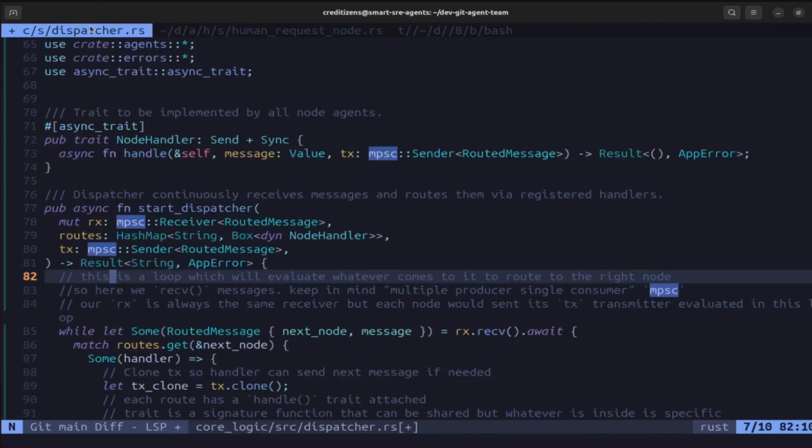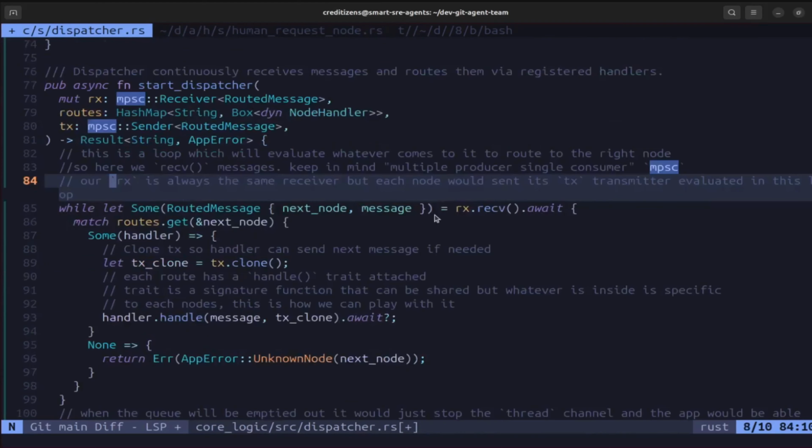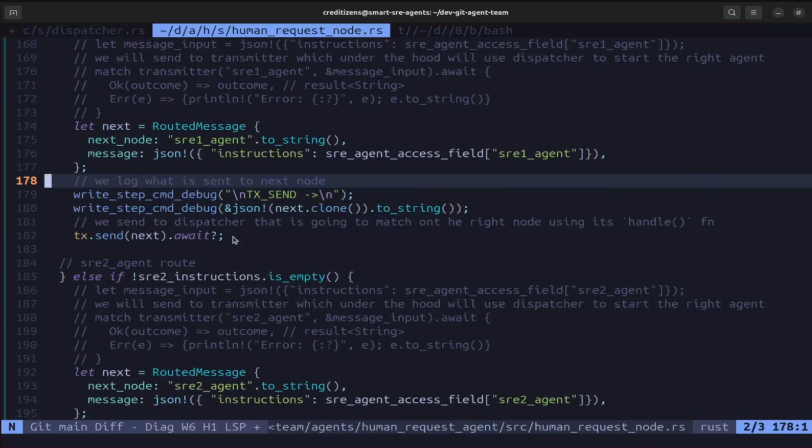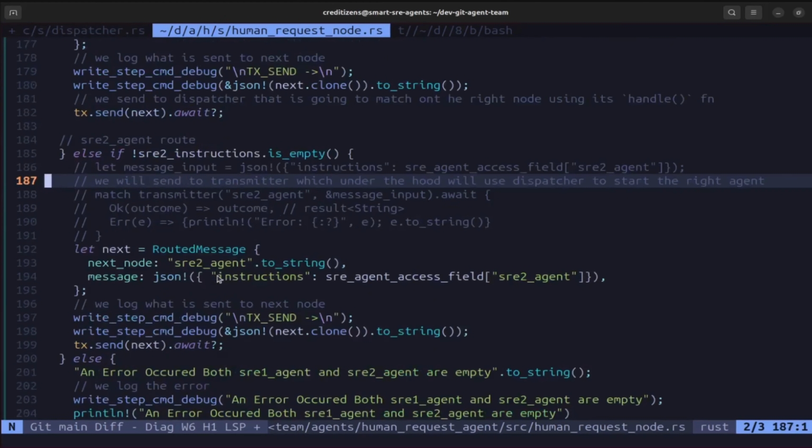That's what is convenient. And now it's going to arrive here. It's going to check what is the next node, take the name of the next node after having received it, and it's going to use the handle function, which is the thread function that is shared, and use the message and the text clone, the instruction sent, which is all of this. Very interesting.